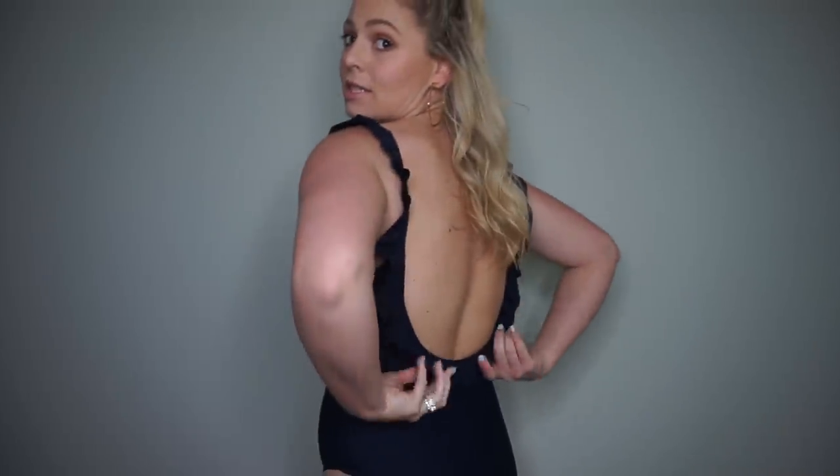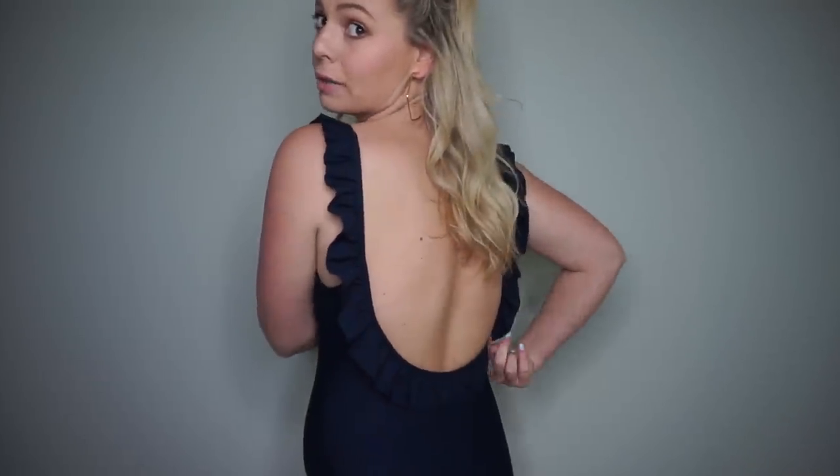We're going from a scandalous one to one that is a bit more conservative — this one is from J.Crew. I love the little ruffles but the back is what I love the most. It's a deep back, a big scoop neck. What I think would be really cute is if I pair this with some high-waisted shorts, the top would just look like a shirt almost. This is just a really cute bathing suit, great for when I'm at the beach with my little baby. This one is from J.Crew.